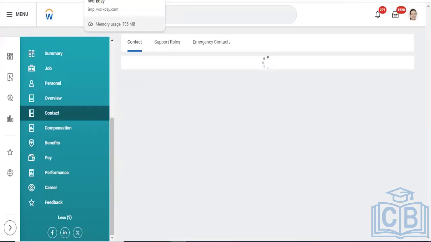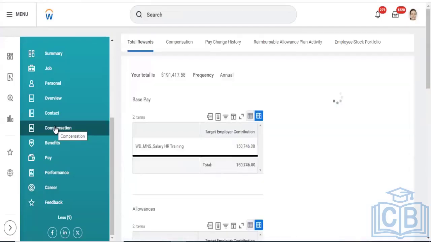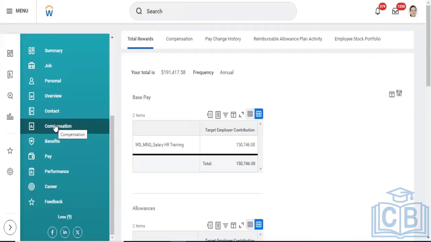But coming to compensation, any customer who is using core HR as their HRIS system will definitely have a compensation module, which stores employee compensation in Workday. Because whenever you create a job in Workday, the job has to be defined with a compensation range.